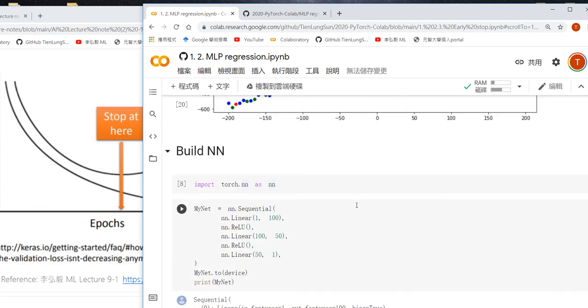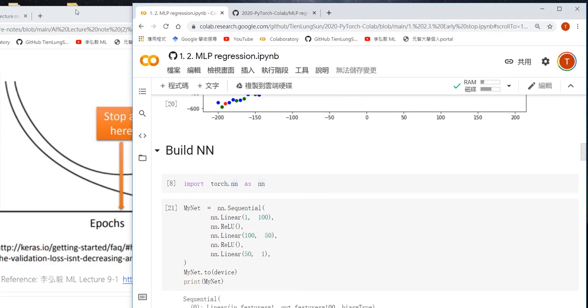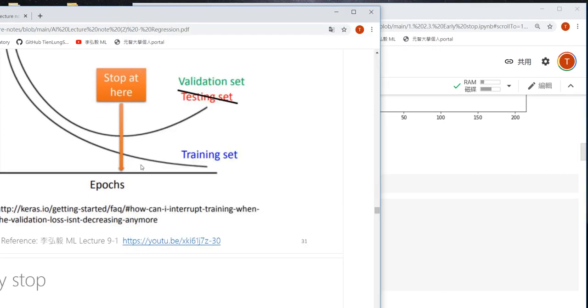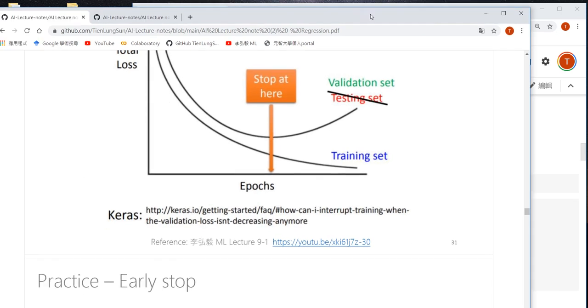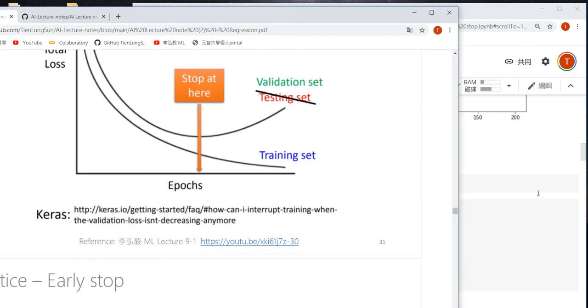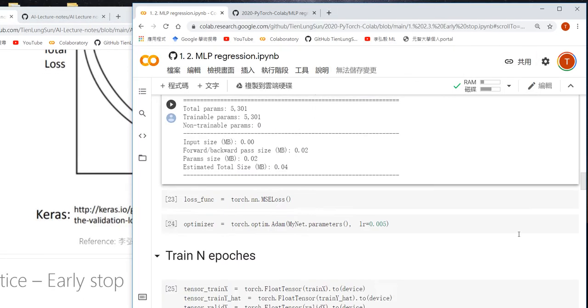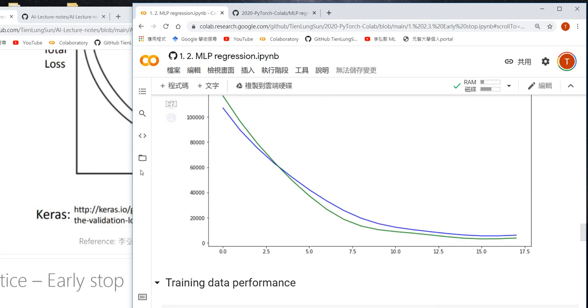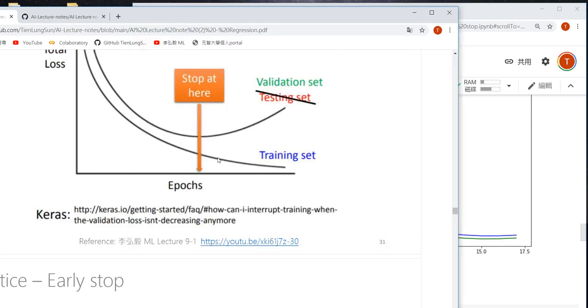I don't want to run it again. I just leave it to you. You can run the program. Yesterday when I ran this, the loss function looked very similar to here. The training loss still decreases, but the validation loss starts to increase.